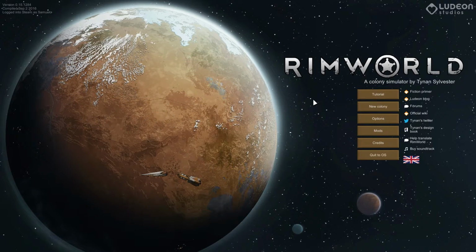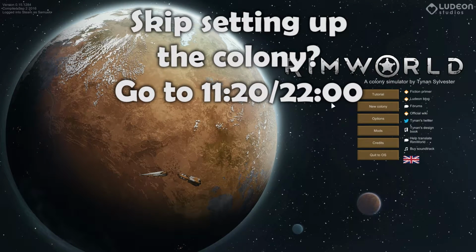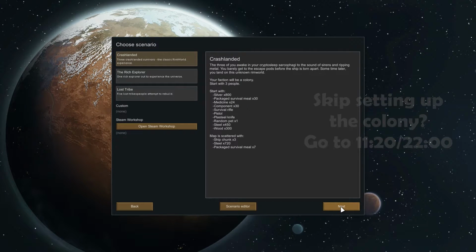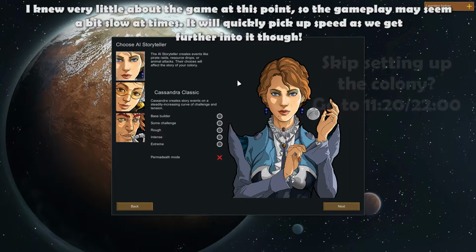Alright, so this is the Rimworld main menu. So let's go to New Colony. Crash Landed is, I might be wrong, but from my understanding the standard or default way to play this. So we're going to click next. We're not going to edit this in any way. We could use the scenario editor, but we're not going to. We're going to go with the default way to play.